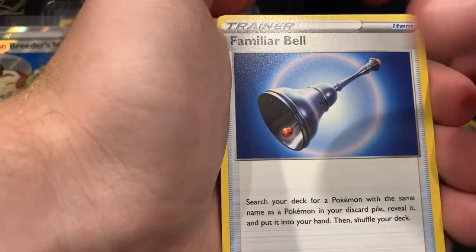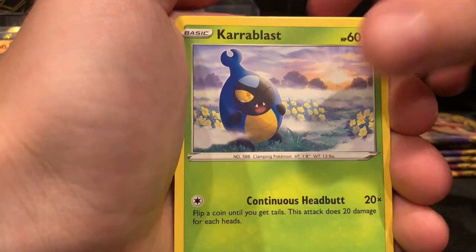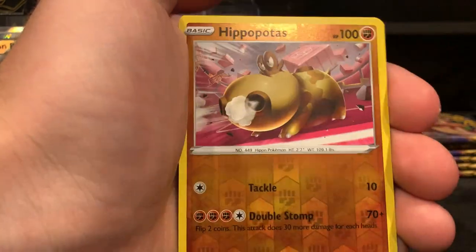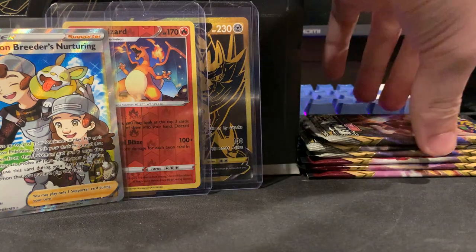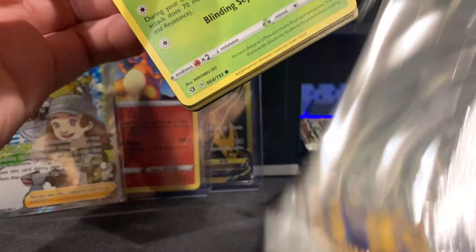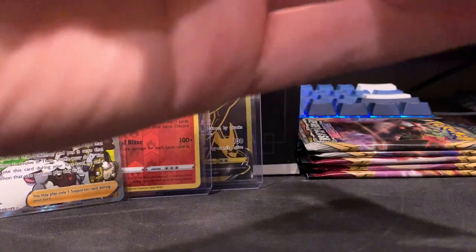So we got Rose Tower, Familiar Bell, Ariados, Galarian Darumaka, Carablast, Ducklet, Jigglypuff, Trapinch, Reverse Hippopotas, and Granbull regular rare. Well, ladies and gentlemen, that does conclude the Darkness Ablaze section of the video. Now on to Rebel Clash, where, God, who knows what is even in this set, because it's been literally a year since it came out. And, frick, code cards are backwards.